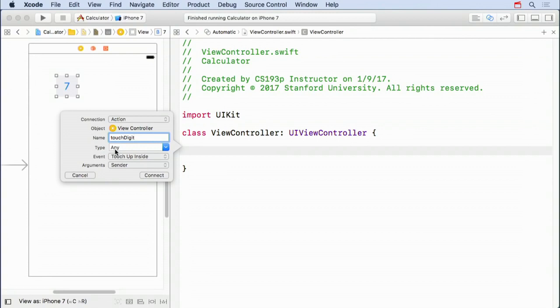Okay, wake up if you're taking a nap right now. When you're doing your homework, you cannot leave this as Any, because we know what kind of thing is sending this message. It's a UIButton. So you're going to want to change this Any to UIButton. If you miss that step, then when you go in there, your code's all going to be messed up, because the argument type of this sender is going to be Any, which basically means untyped almost. So that's no good. So make sure you change this to UIButton.